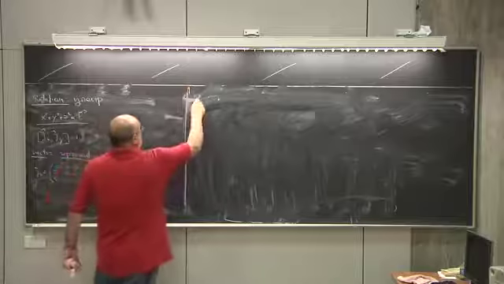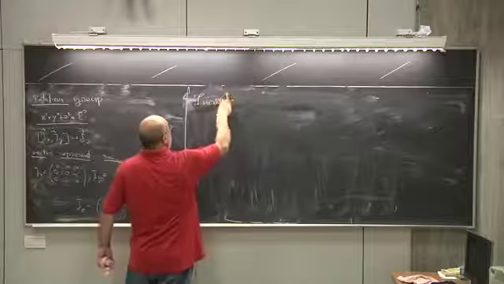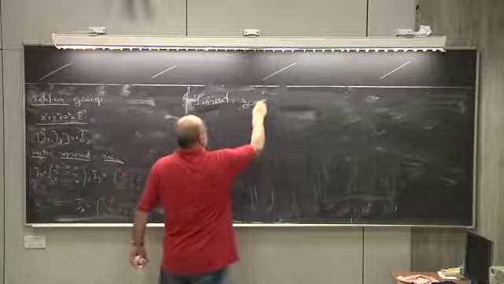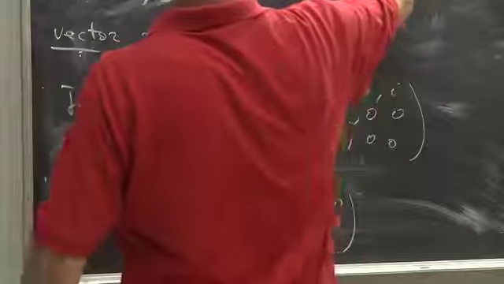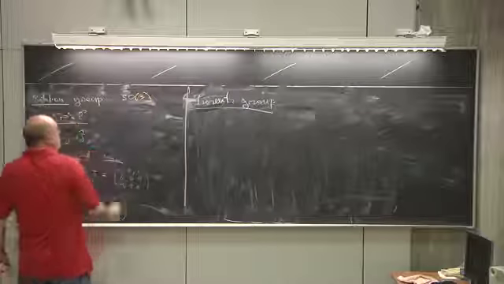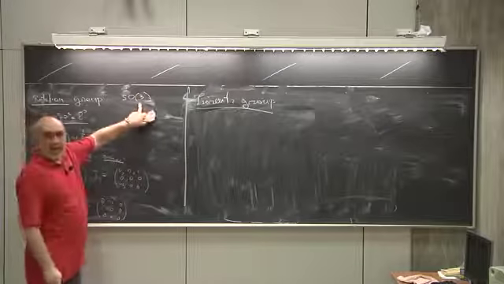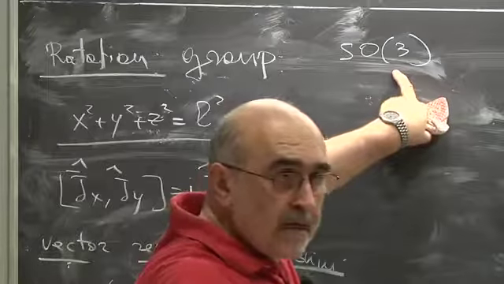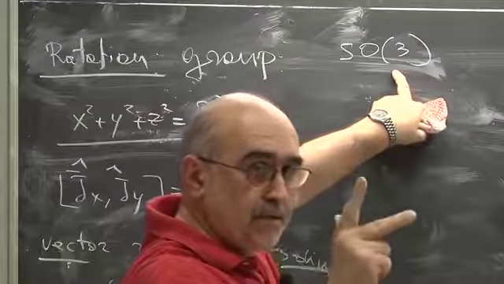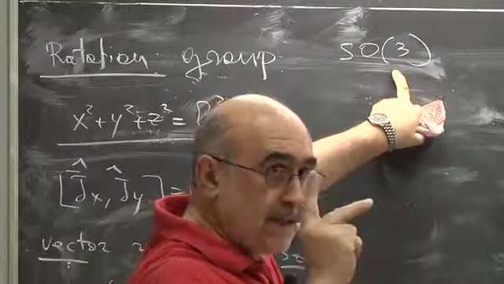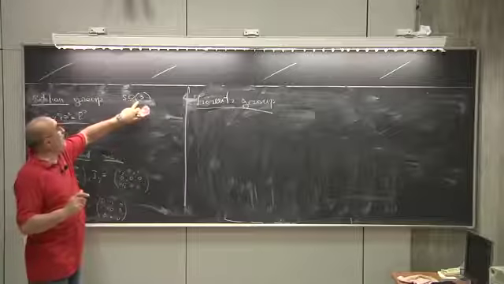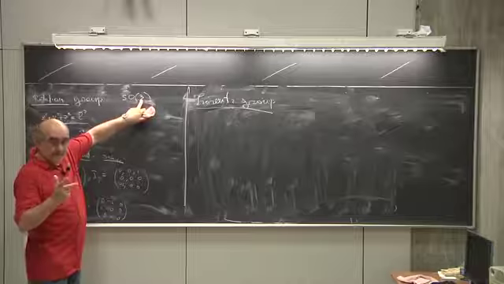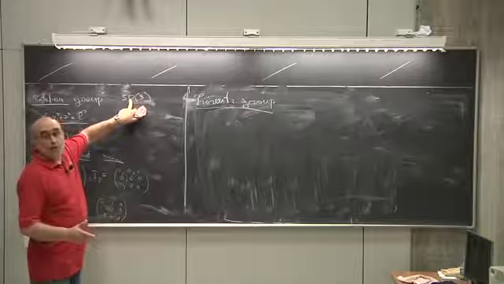Let's do the Lorentz group, and we define it as the... this rotation group is also indicated as SO3. The 3 does not mean X, Y, Z. No, it means it has 3 parameters. Okay, remember this. This is the orthogonal group, all the matrices labeled by 3 parameters, and they are the orthogonal matrices.